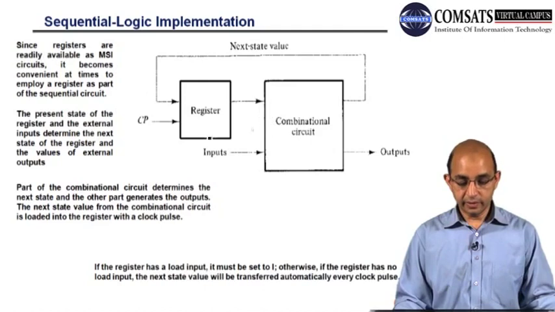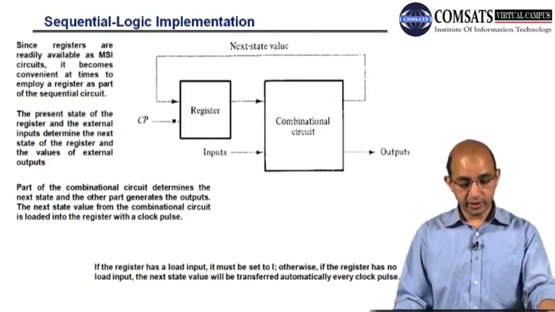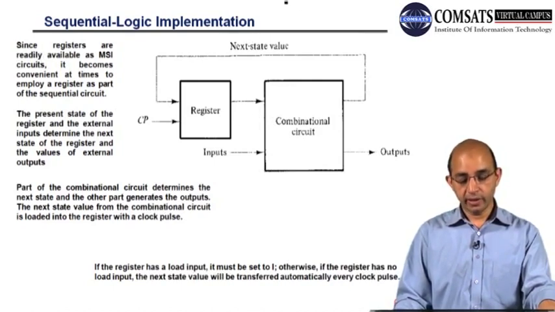So here you can see the present state of the register, and the input, and as a result we will be getting the next state. Here we have the present data that is stored within this register. This present state is applied onto this combinational circuitry, along with the inputs, so we will be having the next state. The reason for the introduction of those registers is that they are very effectively and efficiently available for medium scale integrated circuits. So we can employ those registers as a part of the sequential circuitry. This is the scenario where we can deploy a register in order to have the sequential circuitry.